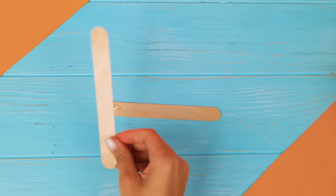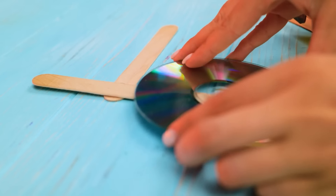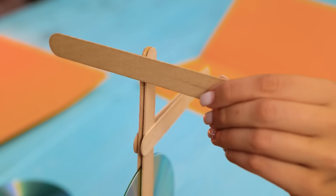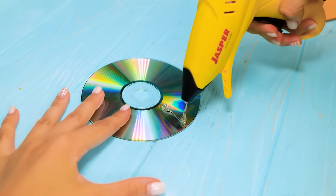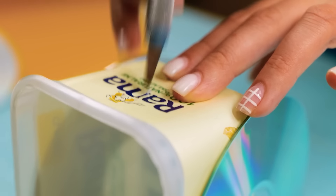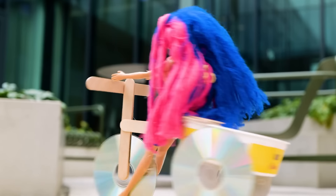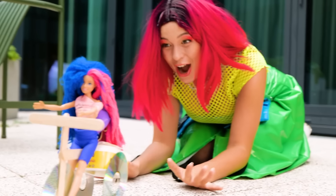With glue gun in hand, I feel like I could conquer the world! Can you guess where this is going? Me neither! Good thing I ate enough ice cream for this hack to happen! Place them exactly like that and grab some more CDs! Now we're gonna make you a basket so you can carry your stuff! Now let's make a little cut here! And this goes on! Do you see this awesome bike? So lit! But I never learned how to ride a bike!